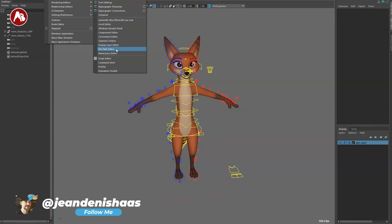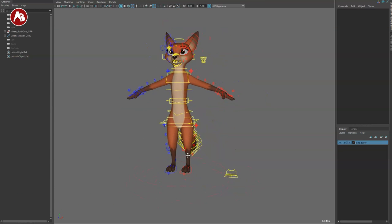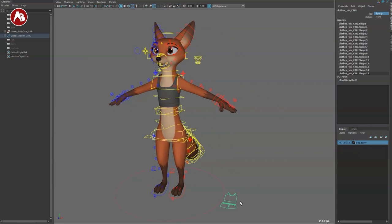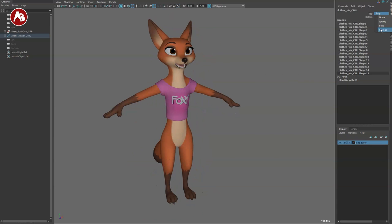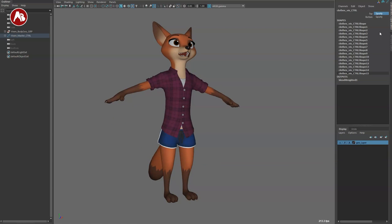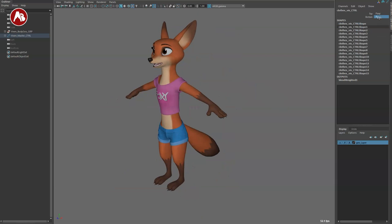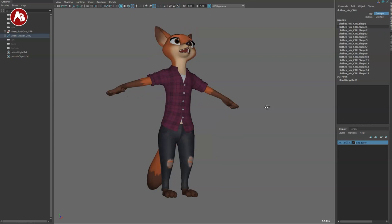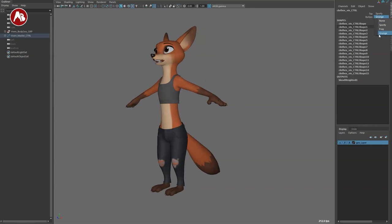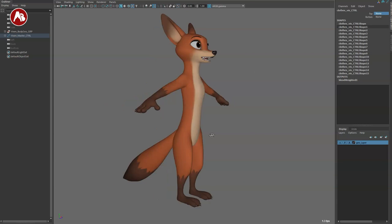Go into Files, then General Editors, then File Path Editor — or however your preferred method is to bring in the textures. That's what the character looks like. Now you have options here: top none, you have the sporty one, the foxy version, and the grunge version. For bottoms you have sporty, foxy, and grunge as well. Of course you can totally mix and match. I'm going to turn it off for the review, but I love this — it's already great that you can select all of this.